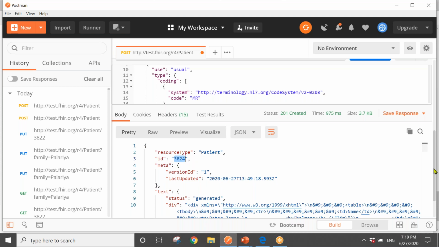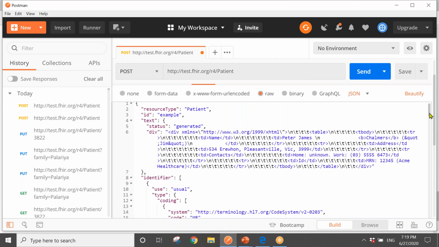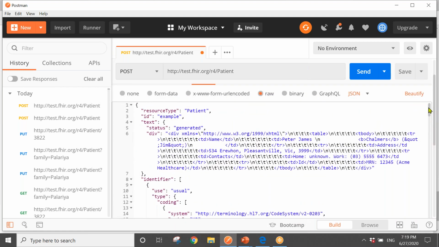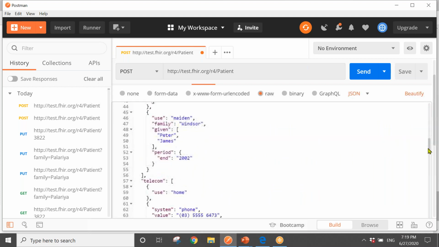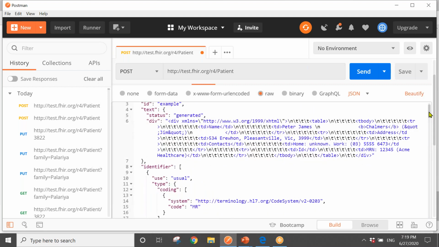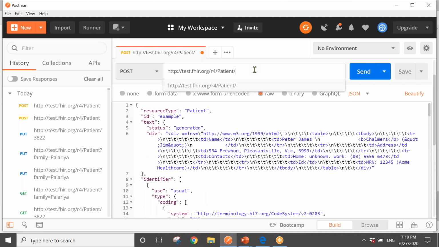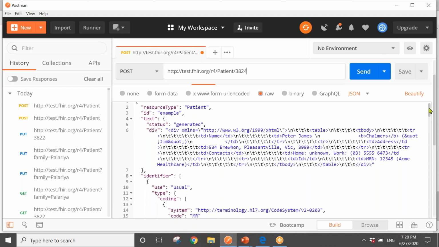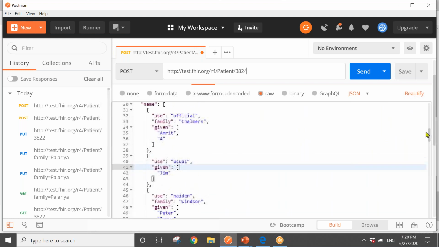What if I was making a change here? What if I wanted to update my existing resource? I already have 3824 in the system, and now I want to update it. Remember, the word for update was put. So I need to do a put then. But because I have to identify the resource that I'm going to update, I'm going to update this latest one, 3824. I'm not going to update 3823, which was the first one we created. I'm going to change the name, the given name, and the family name, and I'm saying I'm updating only 3824 here.